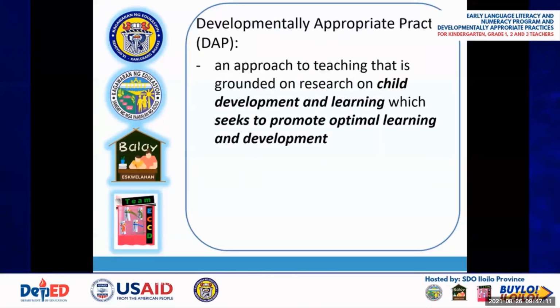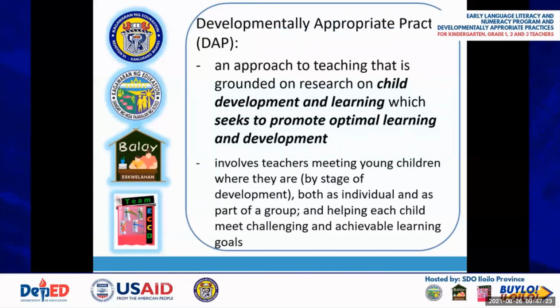DAP is an approach to teaching that is grounded on research on child development and learning, which seeks to promote optimal learning and development. It involves teachers meeting young children where they are, both as individual and as part of a group, and helping each child meet challenging and achievable learning goals. It assesses the capability of each learner, how they interact socially, and helps each of them learn from the activities which are achievable.